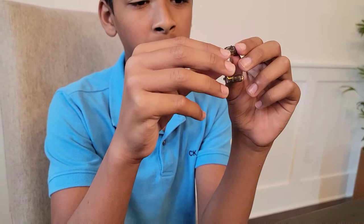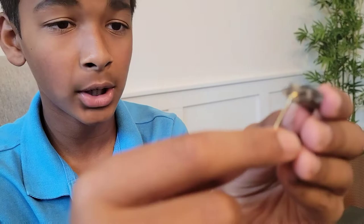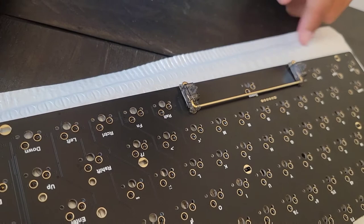All right, so the PCB test didn't go well, so we went straight to installing stabilizers. These are the Durock V2s, and pretty much it comes taken apart, so it has this little Cherry MX housing right here. This is a housing, this is a stem, and this golden piece is a bar, right? So we have to put it all together, which we did. And so we have our PCB here. This is our space bar stabilizer. And now we have to screw it in.